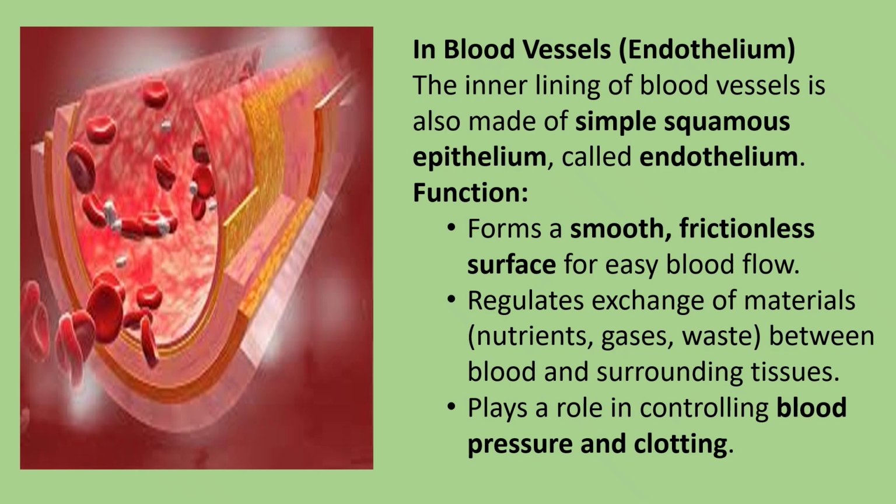And in the blood vessels, it is known as the endothelium. The inner lining of the blood vessels is also made of simple squamous epithelium called endothelium. Here the function is to provide a smooth, frictionless surface for the easy flow of blood. It also regulates the exchange of materials, nutrients, gases and waste between the blood and surrounding tissues. It plays a role in controlling blood pressure and clotting as well.